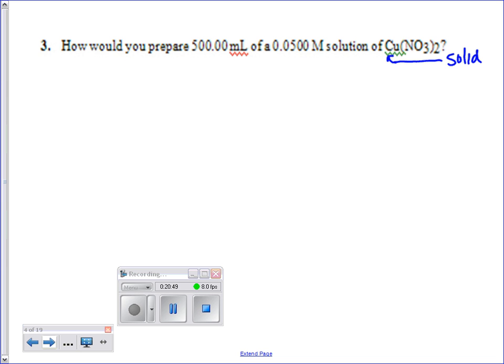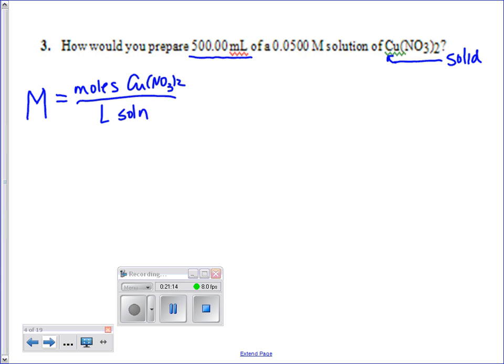Any ideas? First step. Find the molar mass. Okay, well, let's back up just a smidge. We all know molarity is what? In this case, moles of what? We need moles of Cu(NO3)2 over liters of solution. What do we know? How would you prepare 500 mils? What is that? 0.5 liters, but where does it go in our formula? Isn't that our liters of solution? Right. So we know the molarity, we need to make a 0.05 molar solution here. So your job is to know how much copper 2 nitrate to put into that many liters of solution. So what do we have to do?